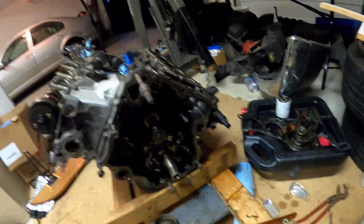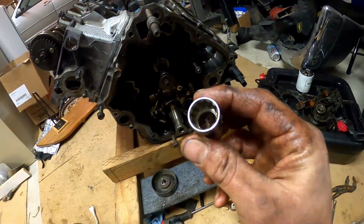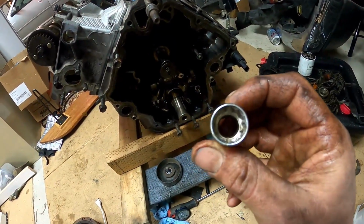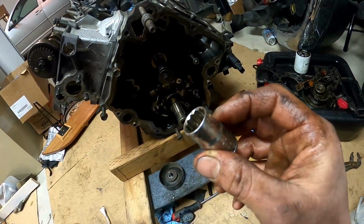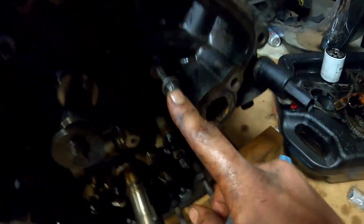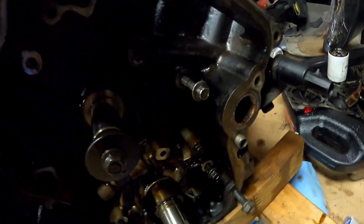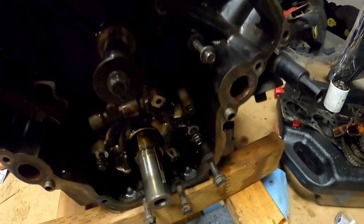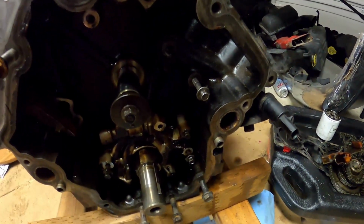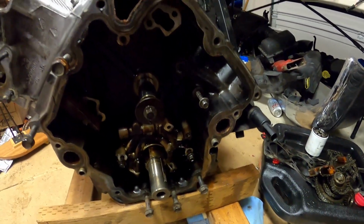My issue has been, this is the second bolt I've now rounded off. The first one I had to weld something onto it and get it out. My issue is these stupid 12-point sockets. I was rounding it off with those, so I just grabbed this socket set from work and it has all 6 points. Stuck a 6-point on there and it zipped right out, no problem. So I'm only going to be using 6 points from here on out on this build. That would be my tip to you: just don't use any of the 12 points. I believe they're 12 points, I don't actually know.